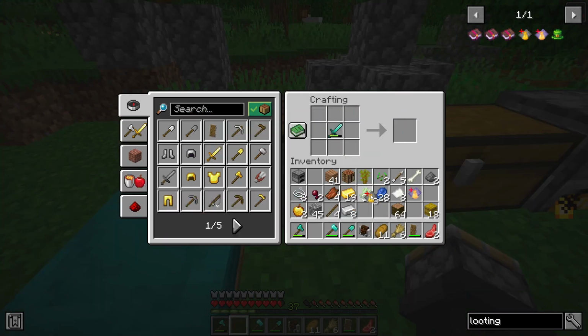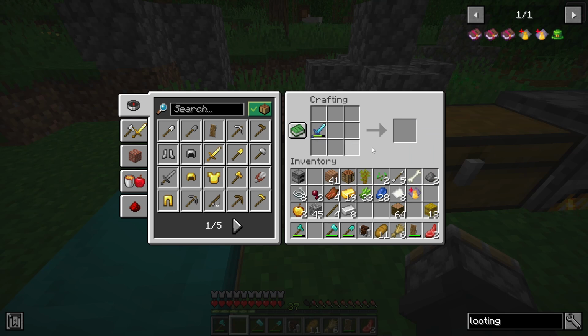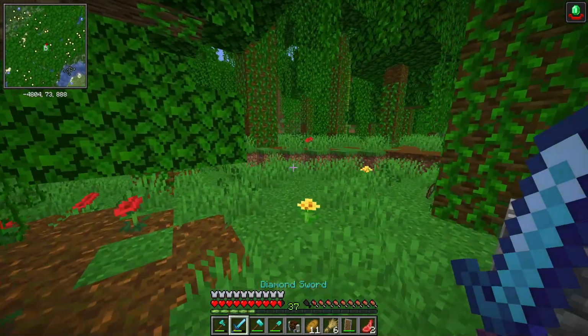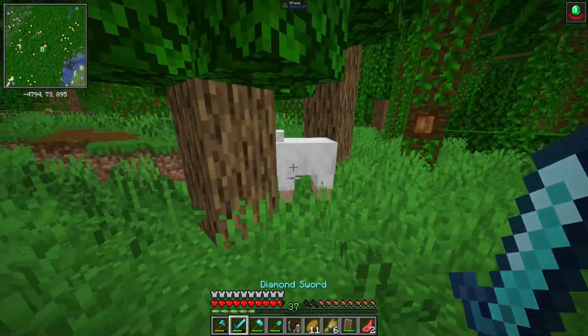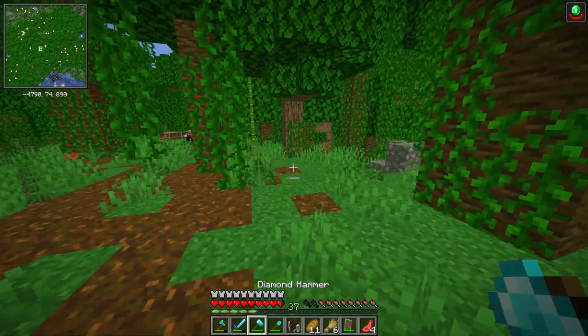Okay, let's try this out. Looting one, looting two, looting three, then looting four. That's gonna be so good. Should we test it out on something? Sheep, I'm sorry. We got four raw mutton from that one sheep.